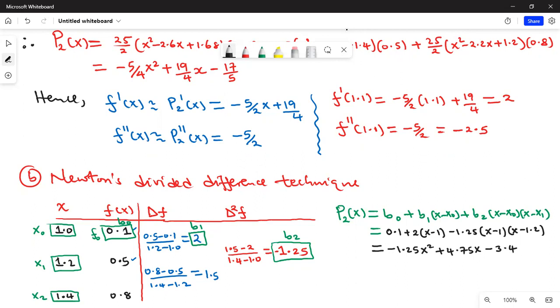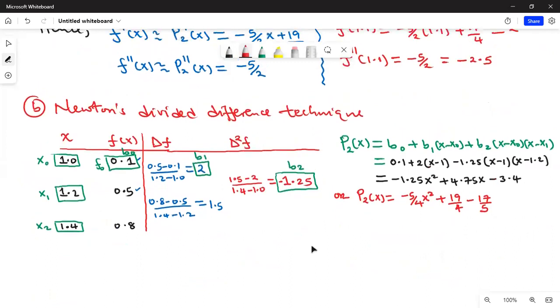And you see, it is the same as what we got in the Lagrange case. Let's see, what is 17 divided by 5? That is 3.4. What about 19 divided by 4? That is 4.75. And 5 over 4 is 1.25. So the same polynomial that we got in the Lagrange case. Or in terms of fractions, this can be written as P2 of x is the same as negative 5 over 4 x squared plus 19 over 4 x, then minus 17 over 5. We have found the same polynomial, just like when we used Lagrange interpolation.